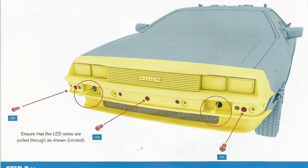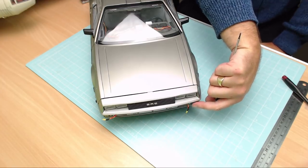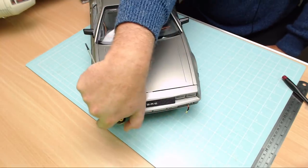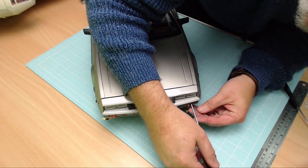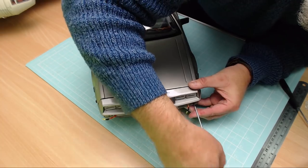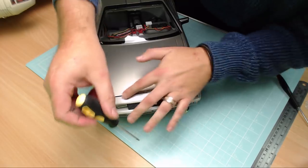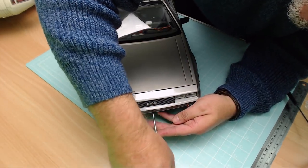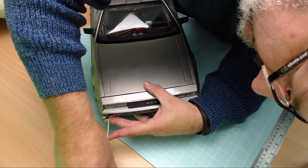You can just about see on the side camera the holes these go into — the bigger ones. There's one here, one in the middle, and one on the far side. I've got the screws in but I haven't tightened them yet, so I'm going to tighten them up now while I'm talking to you on camera. As you tighten them you'll notice the gap disappears. Middle one in, and then the last one on the far side.